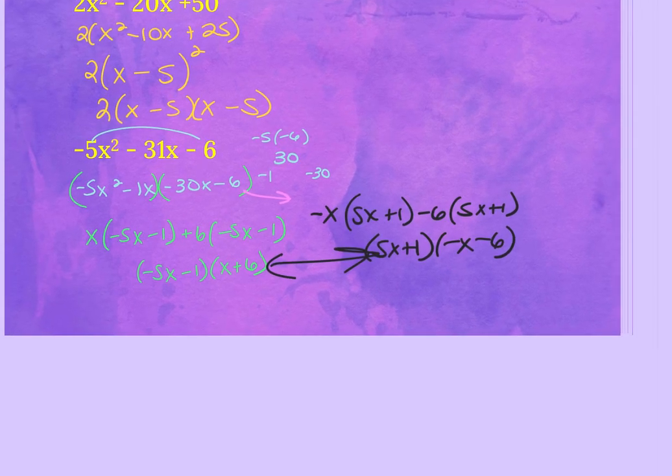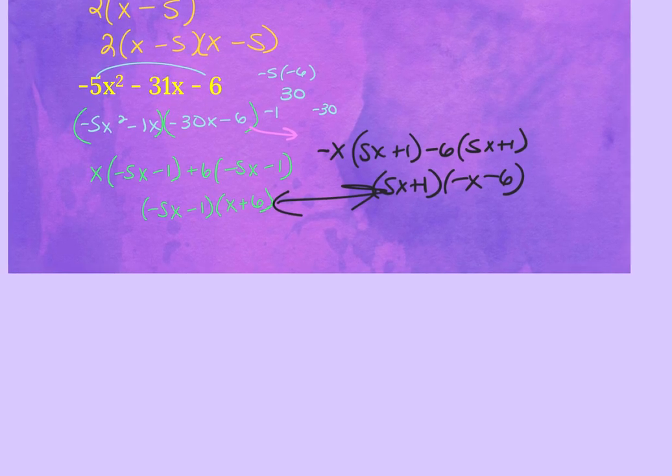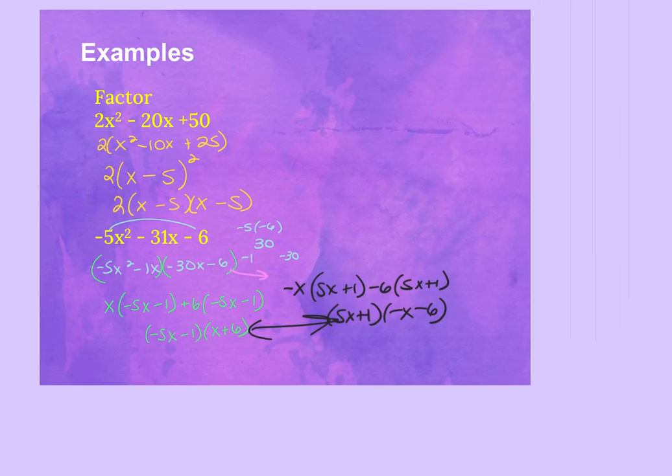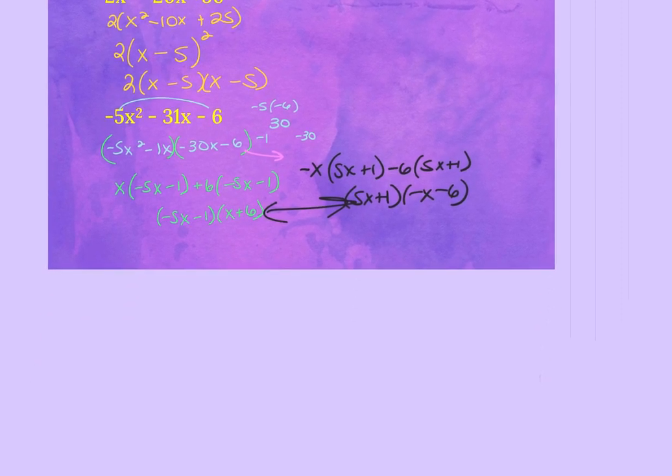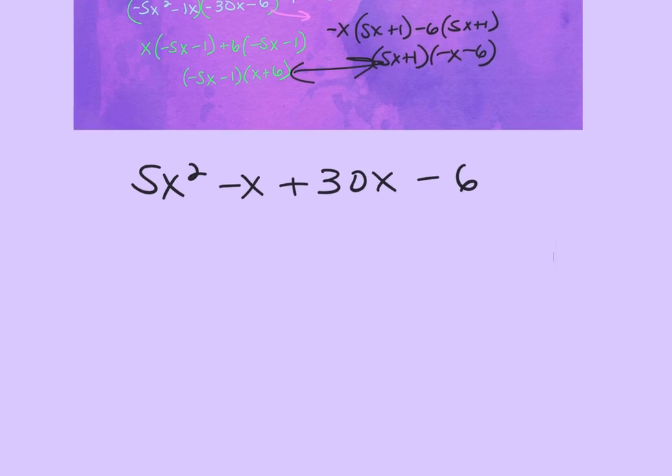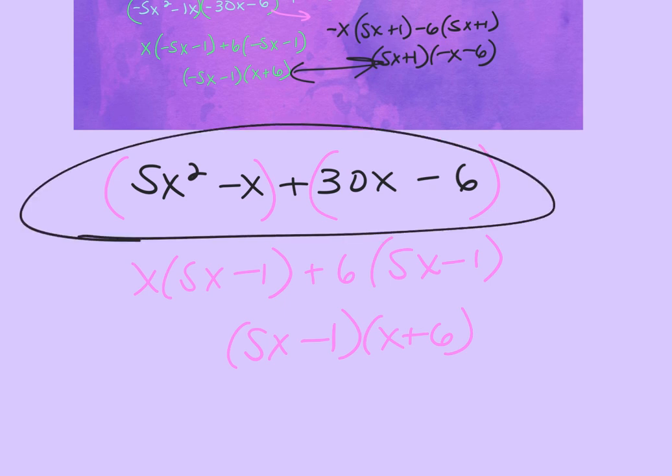All right, we're going to do a booklet, but you are going to see questions that start off with the 4 terms, like factoring by grouping. We've been factoring by grouping in our process, but let's just say it said 5x squared minus x plus 30x minus 6, and it said to factor by grouping. It starts this way. I would group the first 2 and the second 2. I would take out the x, I'd get 5x minus 1. I'd take out the 6, I'd get 5x minus 1. And I get 5x minus 1 and x plus 6. Factoring by grouping is the only time there's 4 terms, other than greatest common factor. So pick them in pairs.